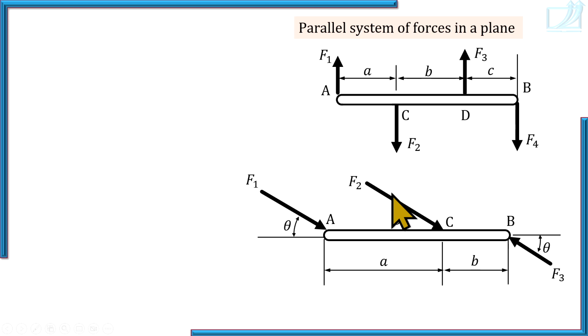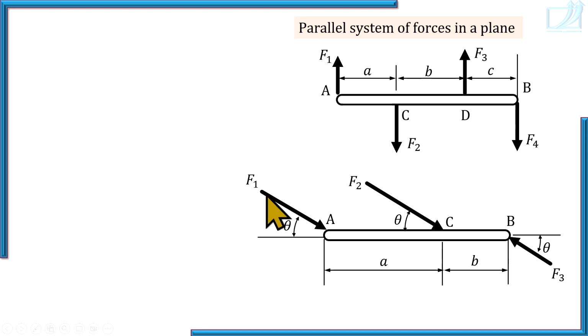Here is one more example of a parallel system of forces. All forces are parallel to each other, making an angle theta with the horizontal. Here also, as I told you, only two directions are possible, which are exactly opposite to each other, and therefore, to add forces you need not resolve the forces. Just positive and negative signs are enough to consider the direction of the forces.